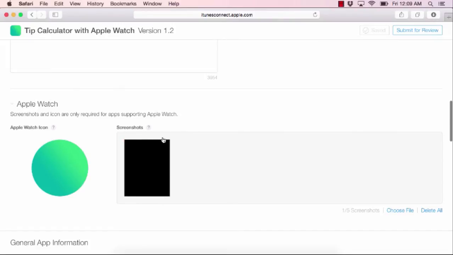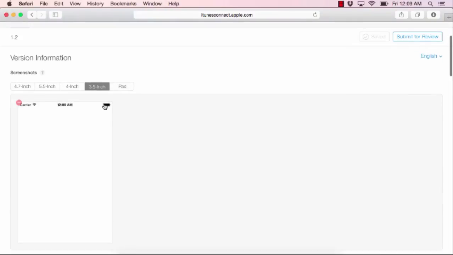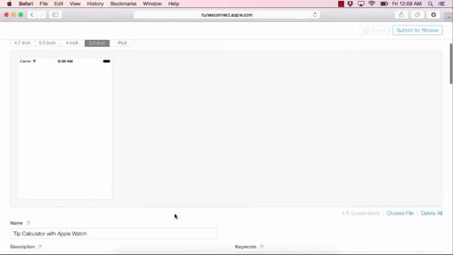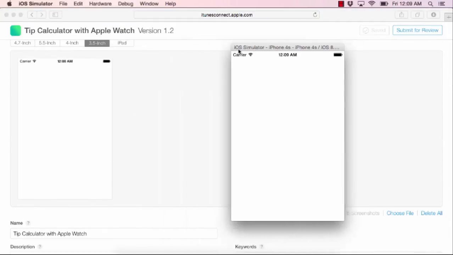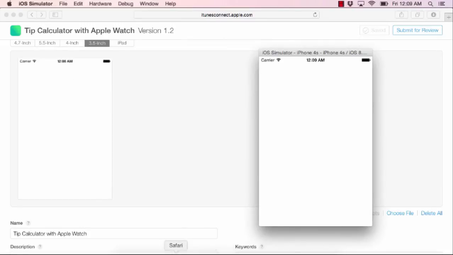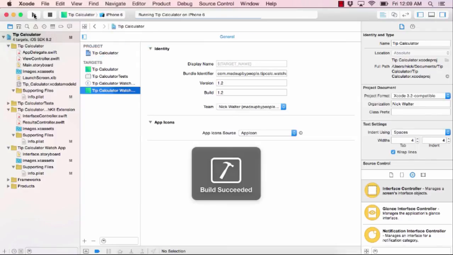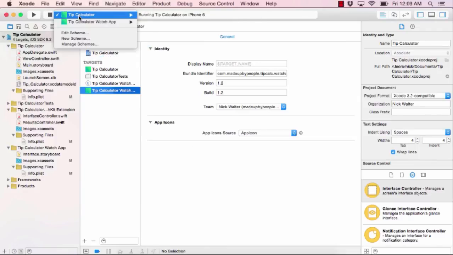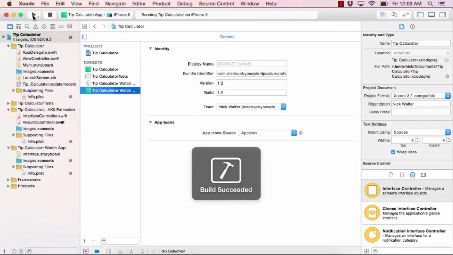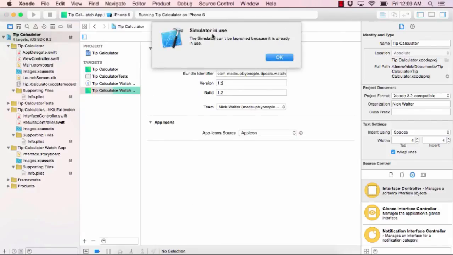Upload a screenshot. And you can get screenshots for both the Apple Watch and the iOS app when you're running it. This is a good example because you need to run on something more than an iPhone 4S. So let's just do iPhone 6. We hit play, and you'd probably want to have your actual Apple Watch app running.